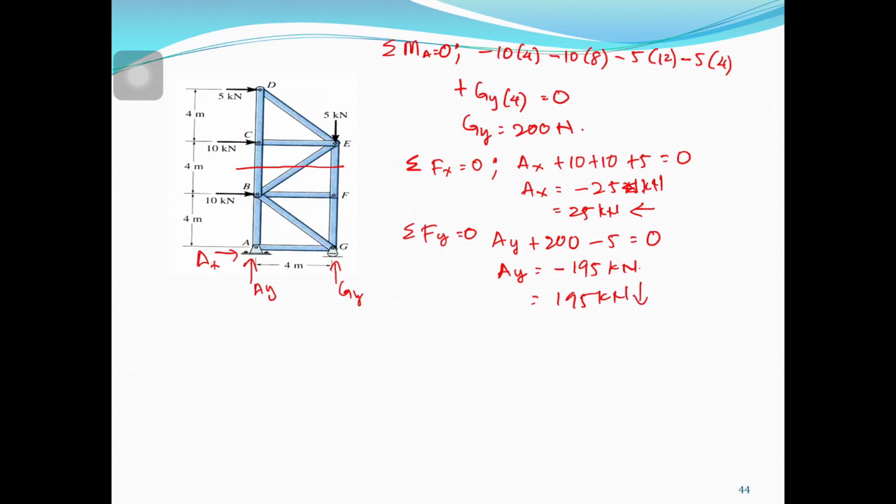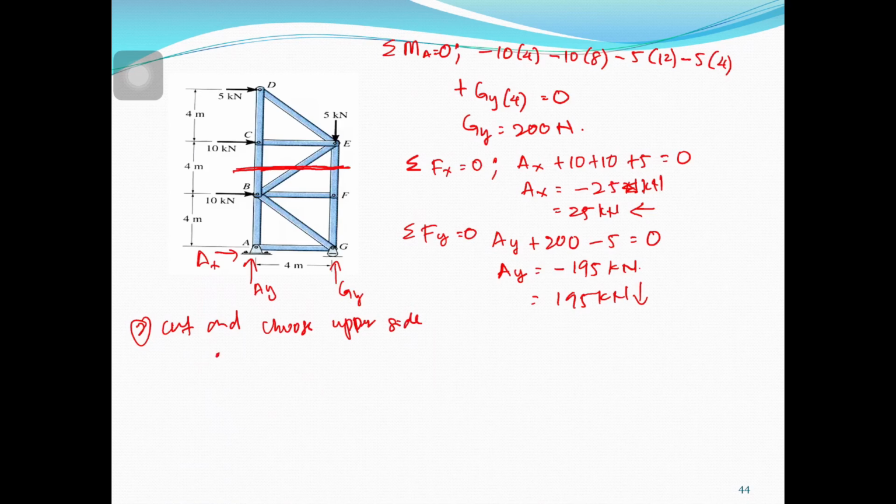Okay, and then we finish finding the reactions at the supports. Then we cut. We cut this one, and then you choose whether you want the upper side or the lower side. It's up to you. Let's say I choose the upper side. You cut and choose the upper side. It's up to you. You could also choose the lower side.